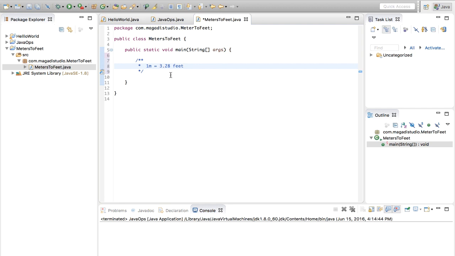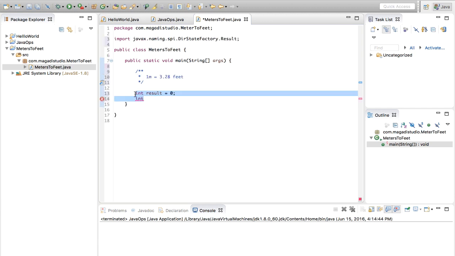Okay, so now we have to start thinking on how do we model this converter application that we're going to build. So first thing we need to know is that we need to have a few variables. These variables will hold this data that we are using and computing and then receiving a result that we want. So first thing we need to do, let's create a variable that will hold our constant, our multiplier.